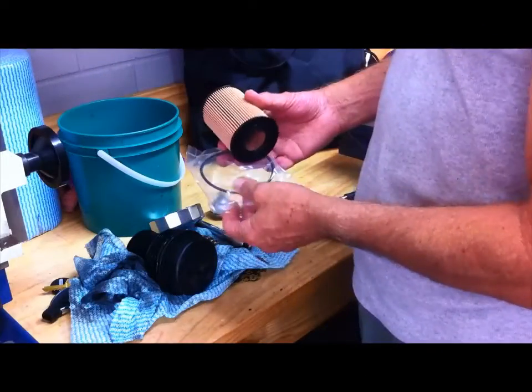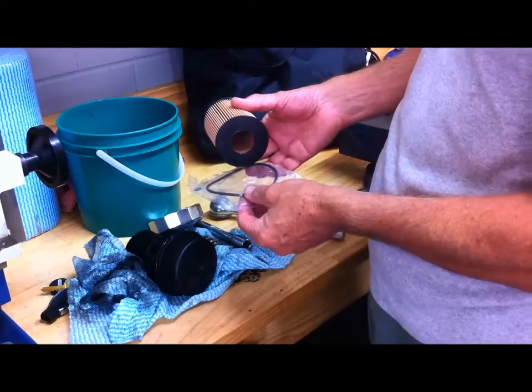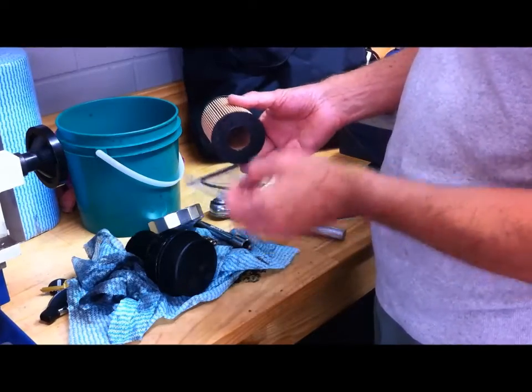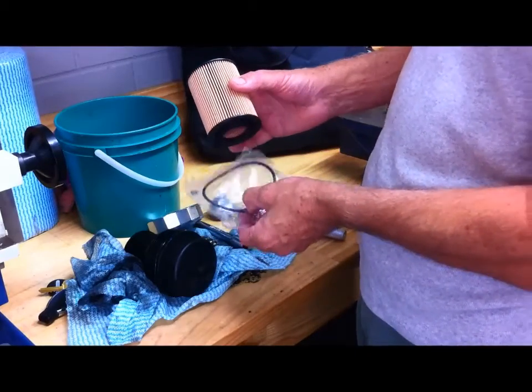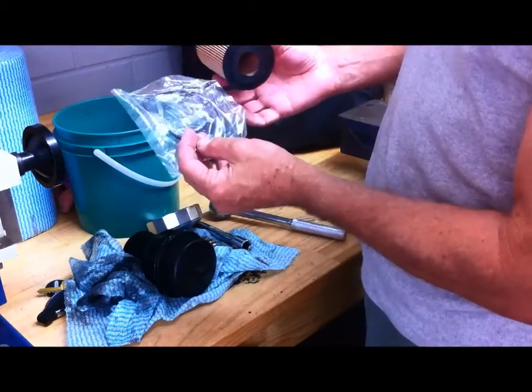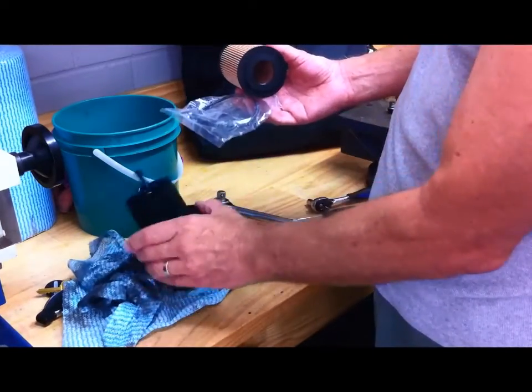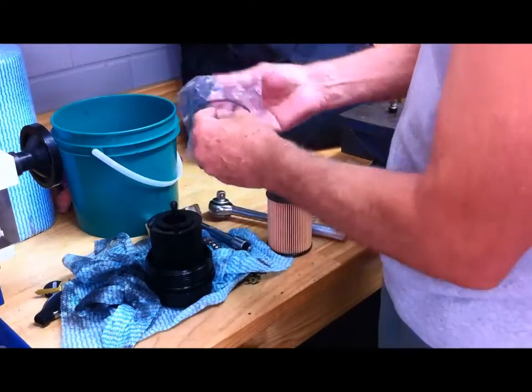Here's the new filter. It's a Wix filter, and I buy these out of the UK for about $10 Australian delivered, compared to about $50 if I go down to the local Mercedes dealer. The new filter comes with 2 new O-rings as well for the cap fitting, so I might as well use them.